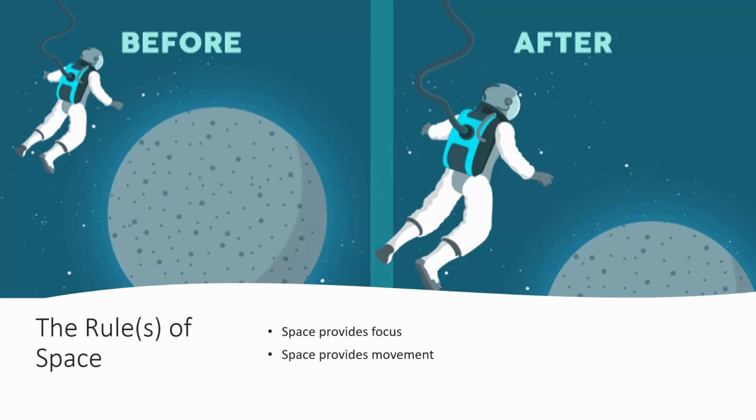The most basic understanding of space in advertising is that you want to use the space around content elements to draw attention to particular elements. As you can see in this example from the Visme blog, where your eye focuses on the image on the left is a toss-up between the astronaut and the moon. It's not clear where the ad wants you to focus. The image on the right makes it pretty clear that the focus should be on the astronaut and the astronaut in space. They didn't make the moon smaller, they just created much more space above it, which drew the eye to the astronaut and the idea of space itself rather than the moon. And of course, size and perspective are also used in this example. So space can also be used as a message itself, which you'll see in this next slide.